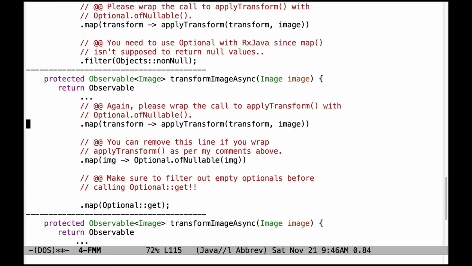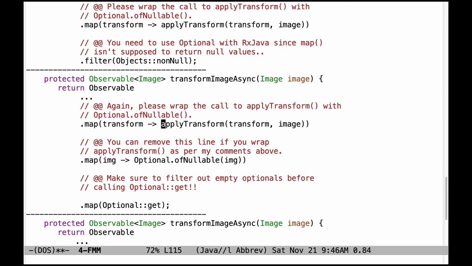In this particular case, don't do this. Don't first call apply transform and then use optional nullable with map. Instead, what you want to do is make the optional.ofNullable here when we do apply transform. What that'll do is make this thing be an optional right from the start. So we're going to get an optional back.